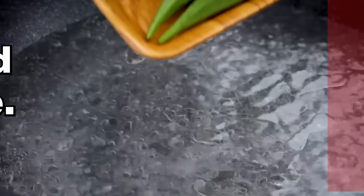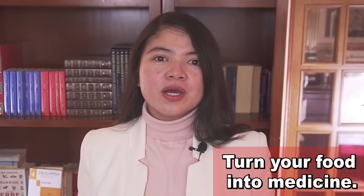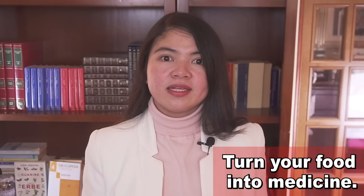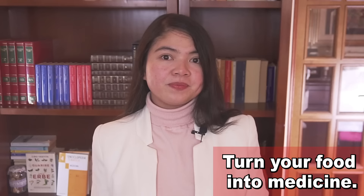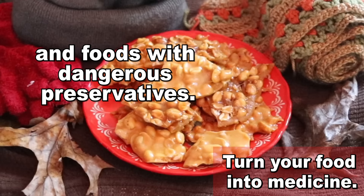Number 3: Turn your food into medicine. Let's start with a very effective way to make sure your diet works. For too many years, the renal diet was some kind of elimination diet, and doctors mostly focused on the foods that patients have to avoid. Avoiding certain things is a must — I'm talking about animal protein, ultra-processed and high GI foods, and foods with dangerous preservatives. But that's not what I want to focus on right now.